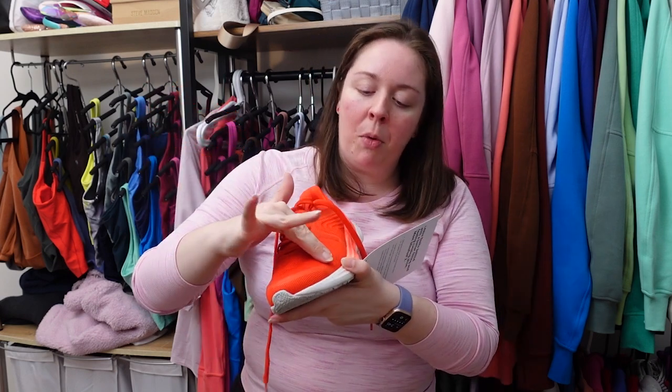This is the sheet they came with — the Blissfield, made to take women further. It says: leave limits behind with a better fitting and feeling running shoe. Designed based on the female foot for a better fit and feel, tuned foam cushioning softens landings and springs you forward on every step, smooth seamless upper with a 3D molded midfoot that hugs your foot while supporting your stride. Just visually, it definitely looks more like a mesh material.